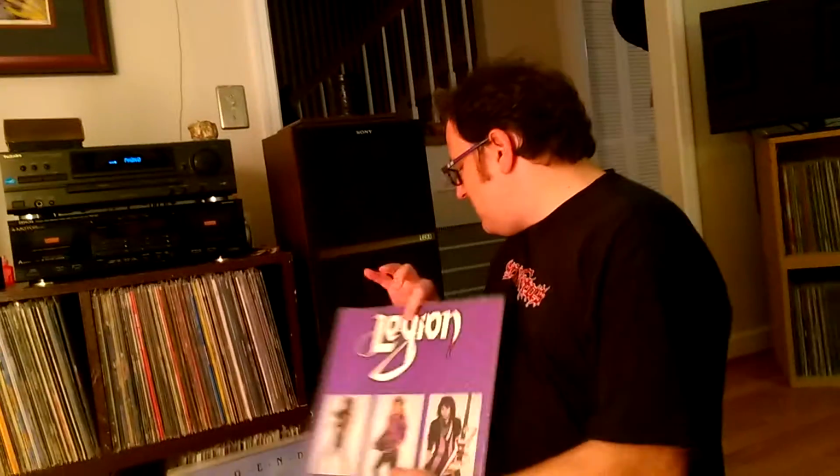This is another Private Press, '86, and it's just a really solid rocker, is what it is. It looks glammier than it is. It has a little bit of that kind of spirit going on though. But it's a cool record. I'm going to put it there.